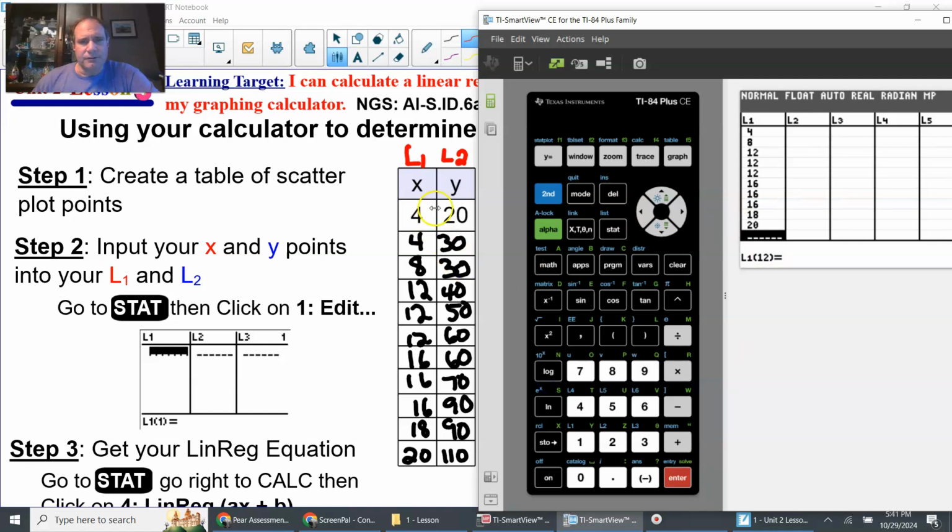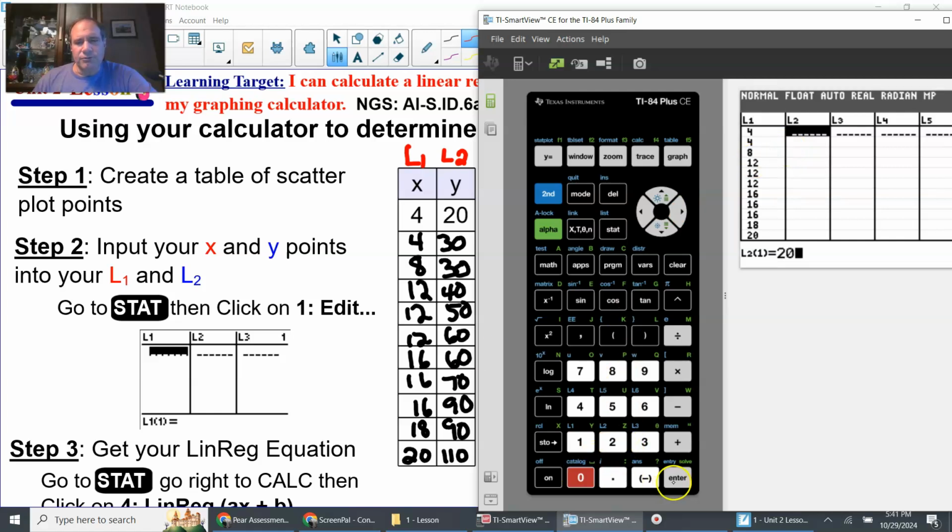And you got to figure this is 1, 2, 3, 4, 5, 6, 7, 8, 9, 10, 11. And that's what I have, 11 numbers. You see this 12 in there? That means it's getting ready. The next number would be 12. If I press to the right, that would be L2.